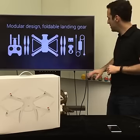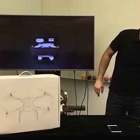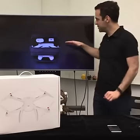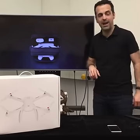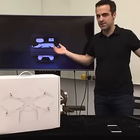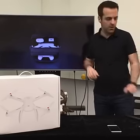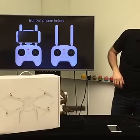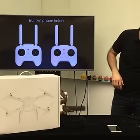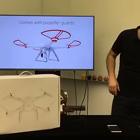The gimbal, which I've talked about, and the charger, which I'll show you. All of this is in the box. And it fits pretty nicely, even in a regular backpack, which I'll show you as well. The simple idea here is if you travel anywhere with it, you don't need a special case, you don't need to check it in, you can just carry it with you, and it's pretty easy. I'll demo how the built-in phone holder works for this particular drone.